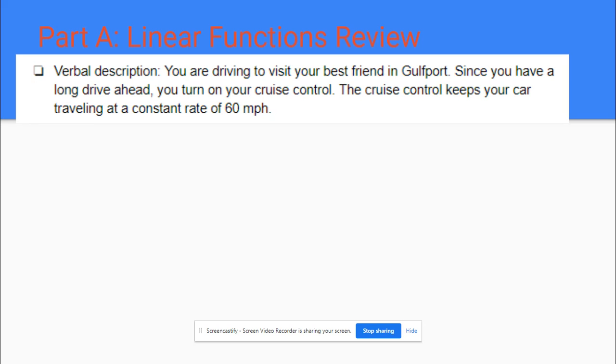If you were to read that in class, we would say, okay, let's pick out your keywords. What words are telling you what's going on? Here, the MPH stands for miles per hour. Per is one of our keywords on our word wall that tell us multiplication's happening. What we know also is that constant tells us that things are staying the same rate, the same speed in this case. So that's how we know that this is in fact a linear function.